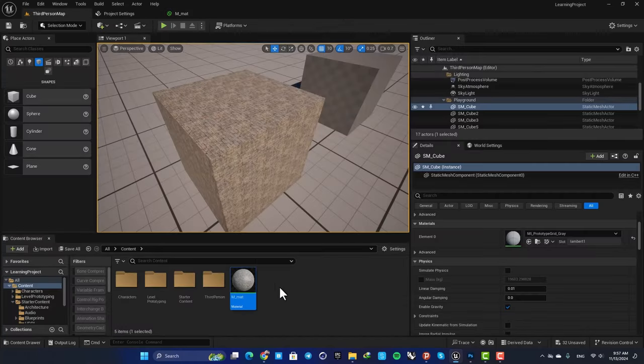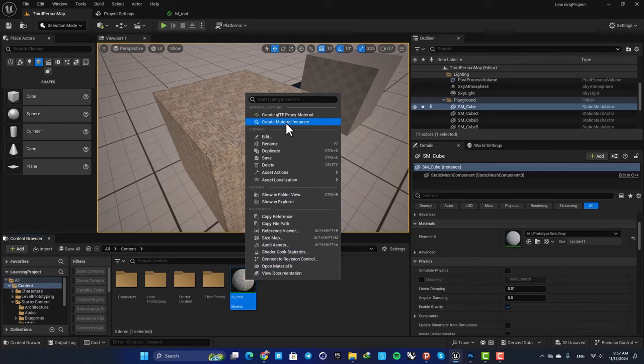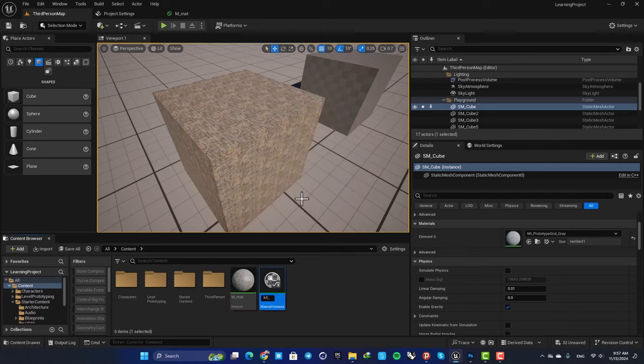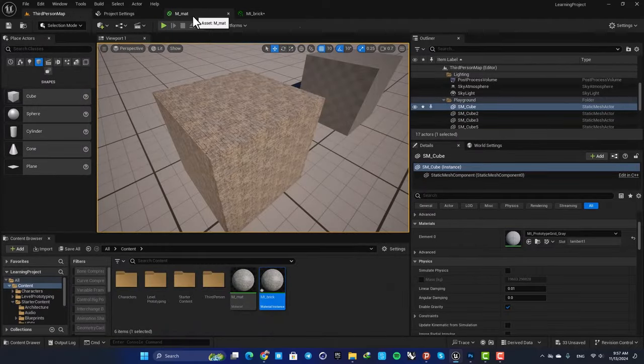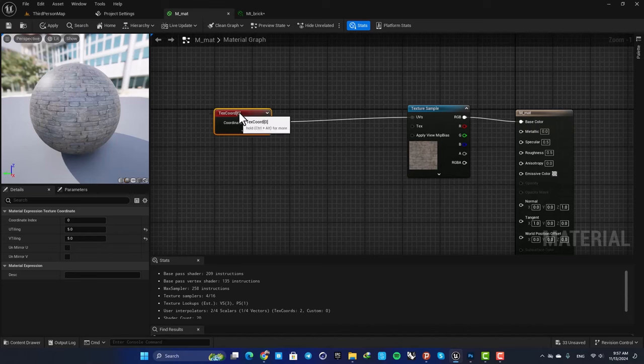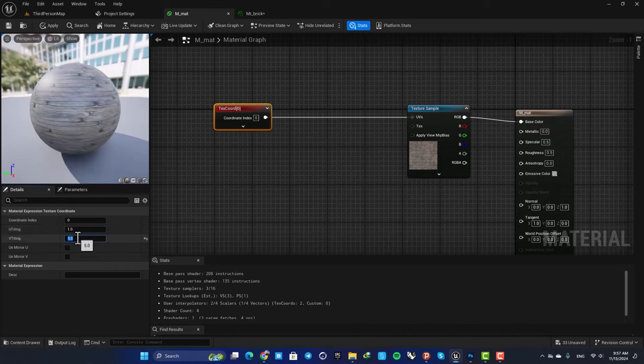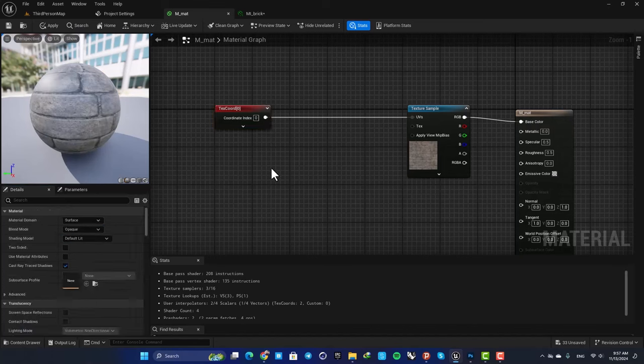So when you create a material instance of your master material, let's name it MI brick, you are not able to see the U and V parameters here. So you cannot play with your tiling in your material instance. In order to fix this, all you need to do is to add some math functions here, and then you'll be able to have that in your material instance. So first of all, let's set it back on 1 and 1, and now we are good to go.